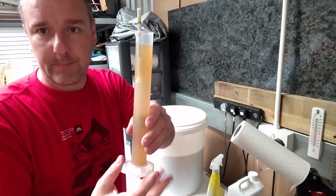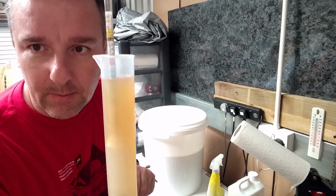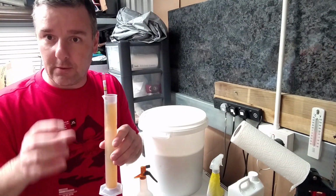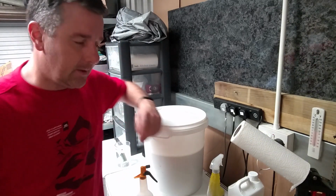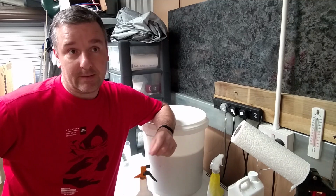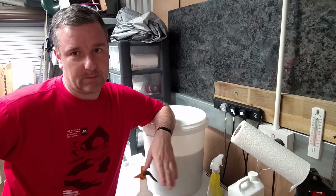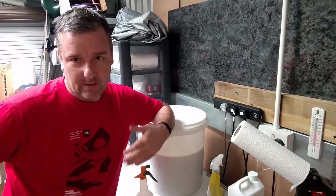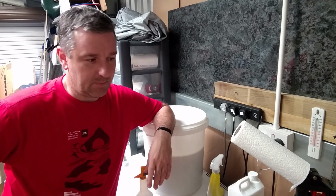This is how we finished up. Colour wise, yeah, it's okay. I would have preferred it a bit lighter, but that's not bad, let's be honest. 1058. Okay, so it's dead on the recipe, which is what I was hoping for. It's unusual that this ever happens. But yeah, that means if it ferments down to 1010, this should be about 6.3%, which is kind of what I want, more towards 6% than 7%. But if it then slips down further, then at least we have 6.5 maybe, 6.6, not 7%.